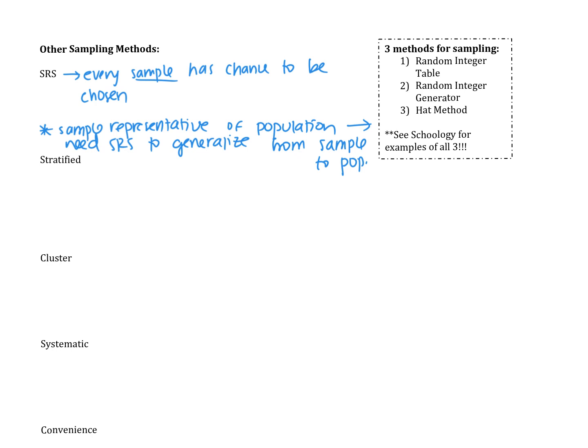All the other sampling types are not simple random samples. So I want us to understand that. It's not that simple random sample is this big umbrella that everything falls under. That's not the case. We have simple random sample, we have everything else. Okay, so these are all different kinds of samples. They are not simple random samples.